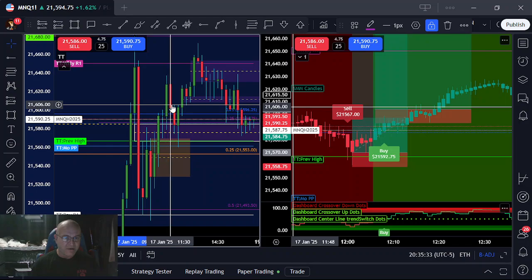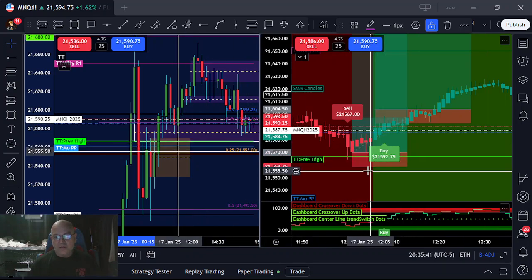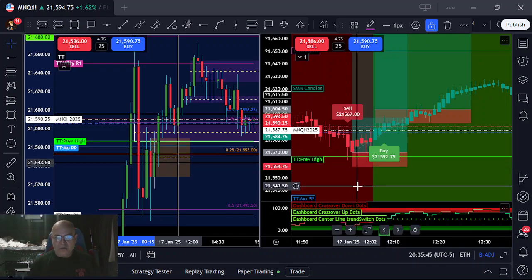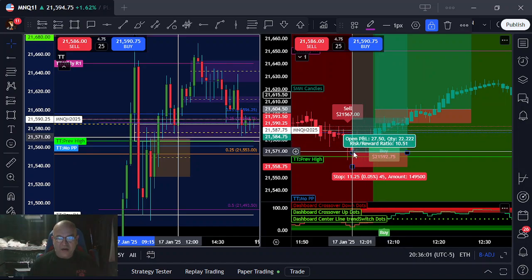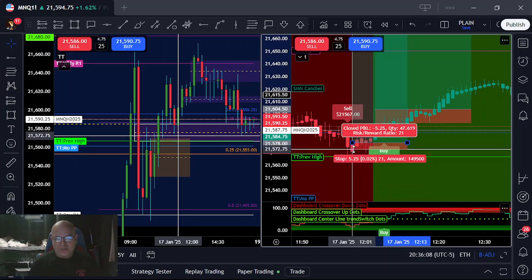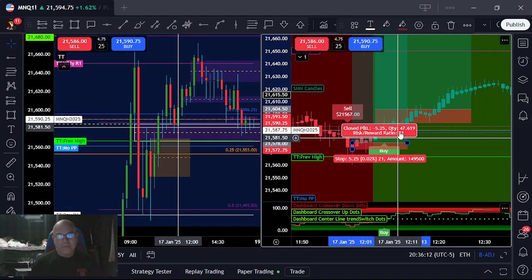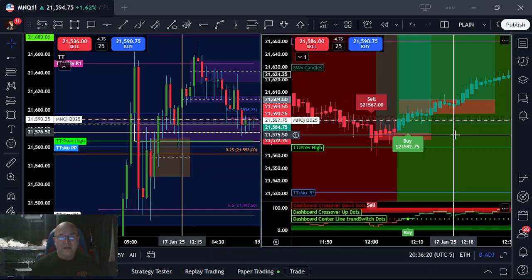I wasn't on the charts until this area right here. So now we've come down into all this confluence and I take the trade. Well, I'm in the trade on this red candle right here. And 7 minutes later, I get an add signal right here. Now that's going to push me up about 50%, which is going to be right around here is where my new average price is going to be, because now I'm going to be in 10 contracts. I'm also going to pull my stop loss up pretty tight, okay? Because now the bot is telling me I have momentum to the upside. I'm already in the trade, but now the bot is saying, hey, now we should go up. Is that not cool or what?